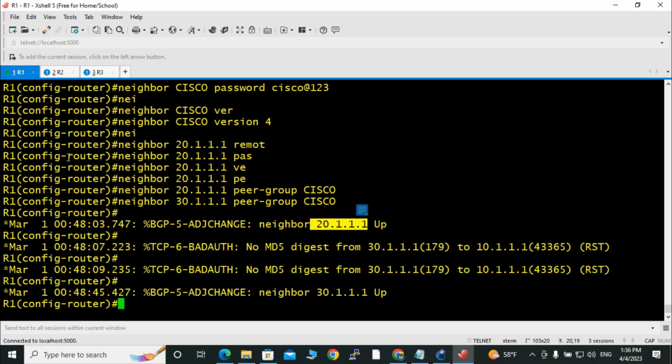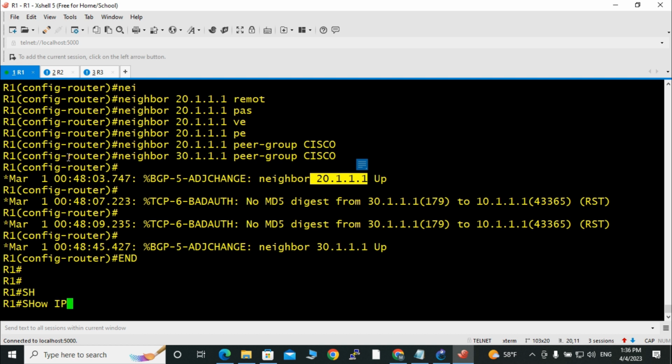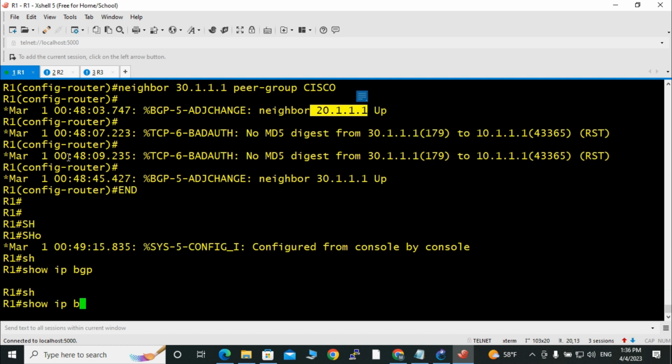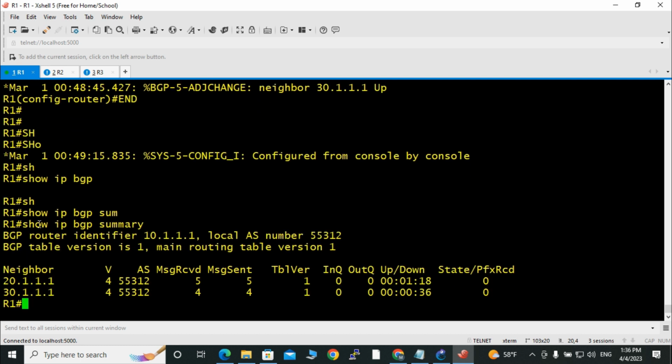You can check the BGP neighbor. Show IP BGP. Sorry, show IP BGP summary. I have two neighbors, router 2 and router 3. These are the loopback IPs of router 2 and router 3. BGP version 4, messages sent and received, uptime, downtime are shown here, table version, prefixes not received here.